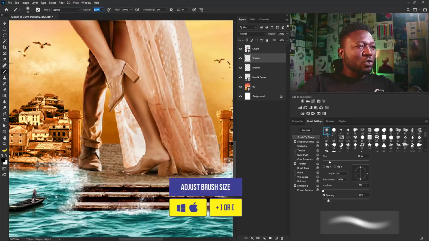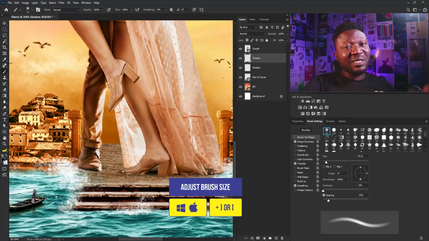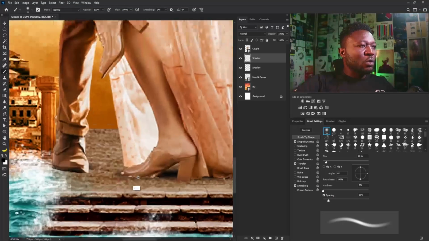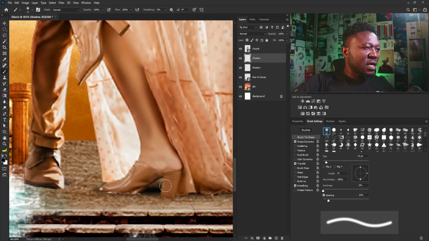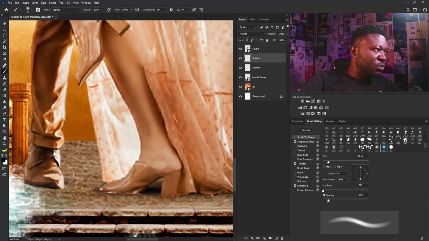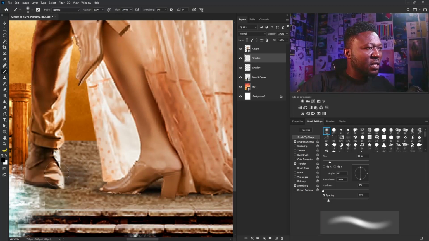Okay, so I'm going to scale down my brush size like so and make sure that my foreground is still set to black. So I'm going to zoom in. All right, and I'm going to just click once and drag this out here like so, and I'm going to do the same thing here. Click, drag out here. Here's my brush size. I'm just going to gently apply that here like so. The same thing here.